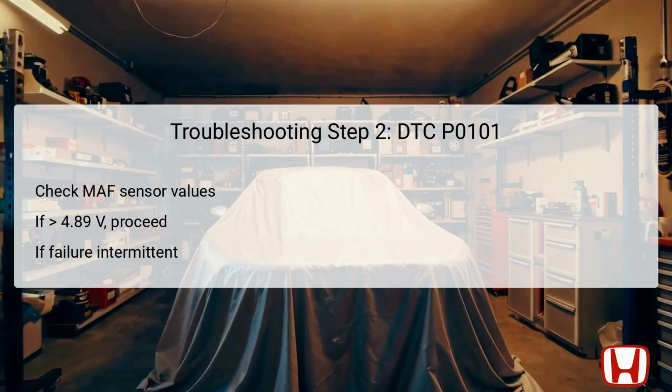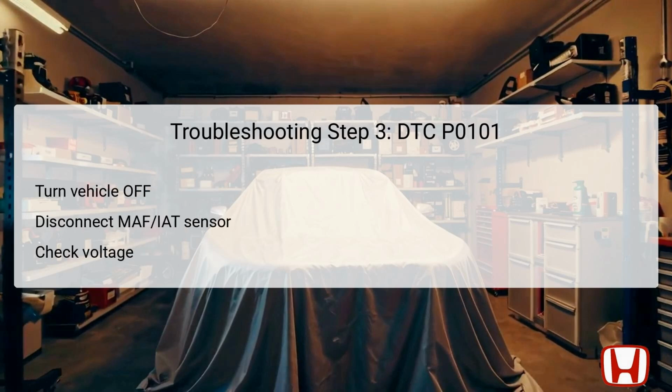If you find an intermittent issue, it's critical to check for poor electrical connections or loose terminals, particularly at the MAF sensor, IAT sensor, and the PCM. Documenting any snapshots of the DTC captured by the onboard diagnostics can be beneficial, as it provides a frame of reference for similar driving conditions where the failures occurred. If the sensor values are stable and meet expectations, further examination of the circuits and connections will be necessary.